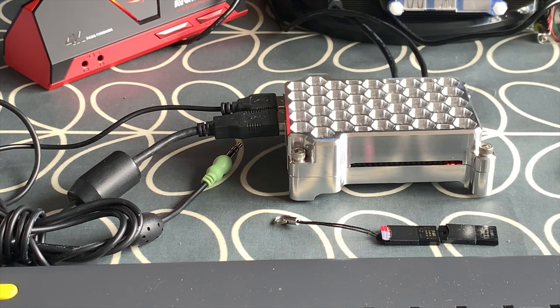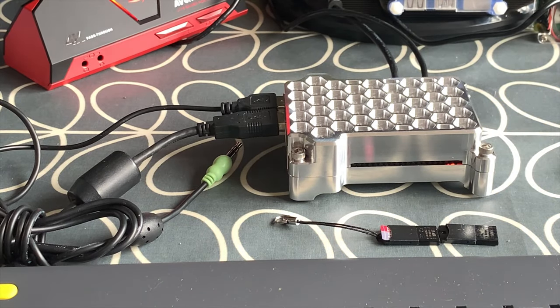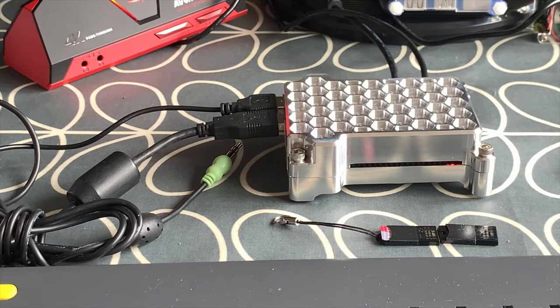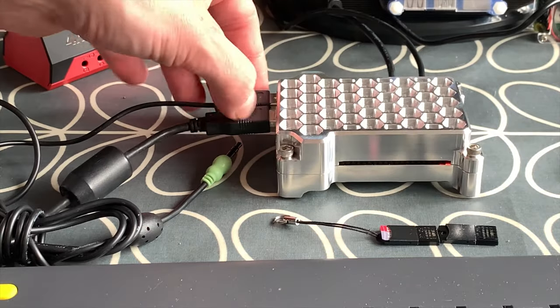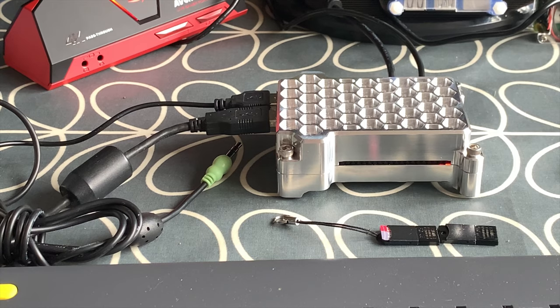The only other thing is the note that you get in the case, and it's true, it does get hot. So it feels not quite as hot as a kettle, but when a kettle's boiled, you would sort of tap it with your hand to know that it's boiled. Now, this is 57 degrees at the moment, and you can touch it and you can move it and you can unplug things, but you wouldn't want to leave your hand on it, and you wouldn't want to leave it somewhere that little kids have got access to it. So if you've got very young children, you need to keep it up on a shelf or somewhere out of the way. Other than that, it's a stunning case.